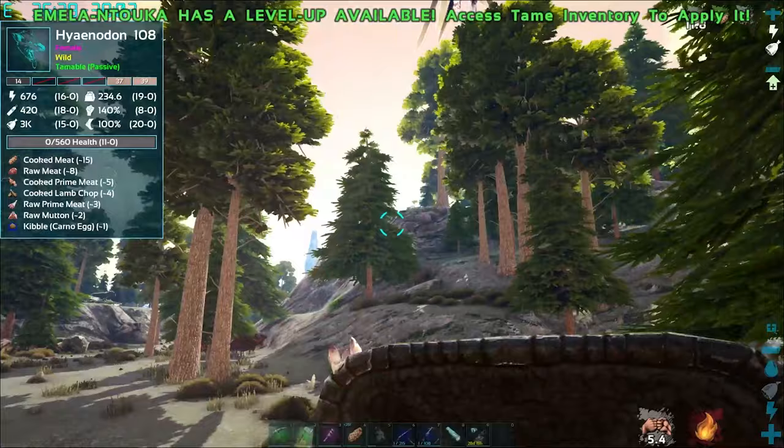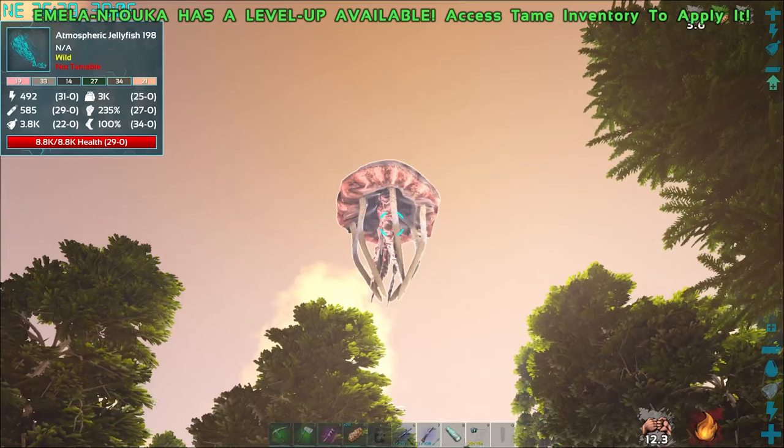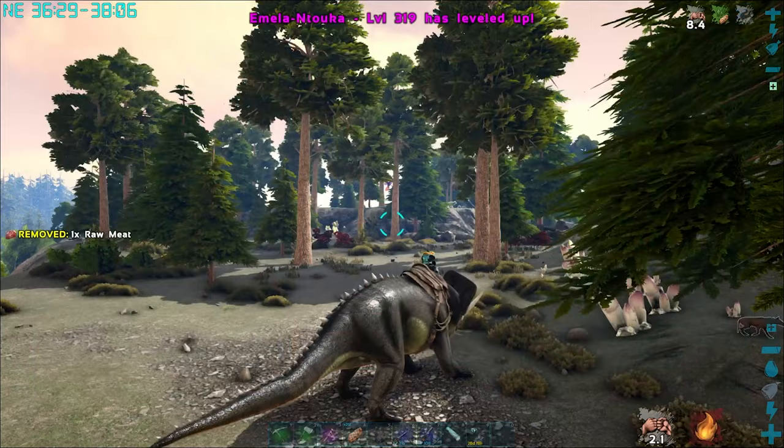I'm not trusting this thing. You were friendly, right? Should be friendly. You more than likely should be friendly. Right, let's just pump a bunch of points into damage. I want to see how much damage I can deal to some mammals.